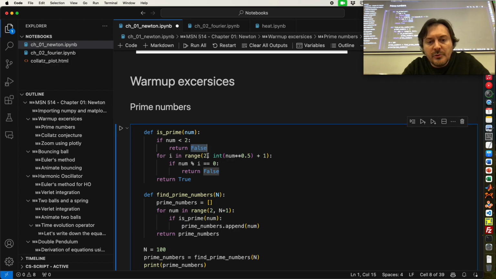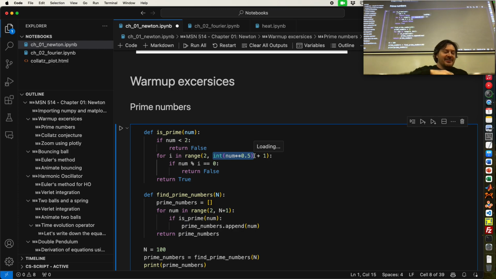It starts from 2 and goes all the way to the square root of that number. Do you see how it is written? Square root of that number, and then you make it an integer. I tried to figure out a verb for it, "integerify" it, but it doesn't work. "Integerize" it. Integerize is better.